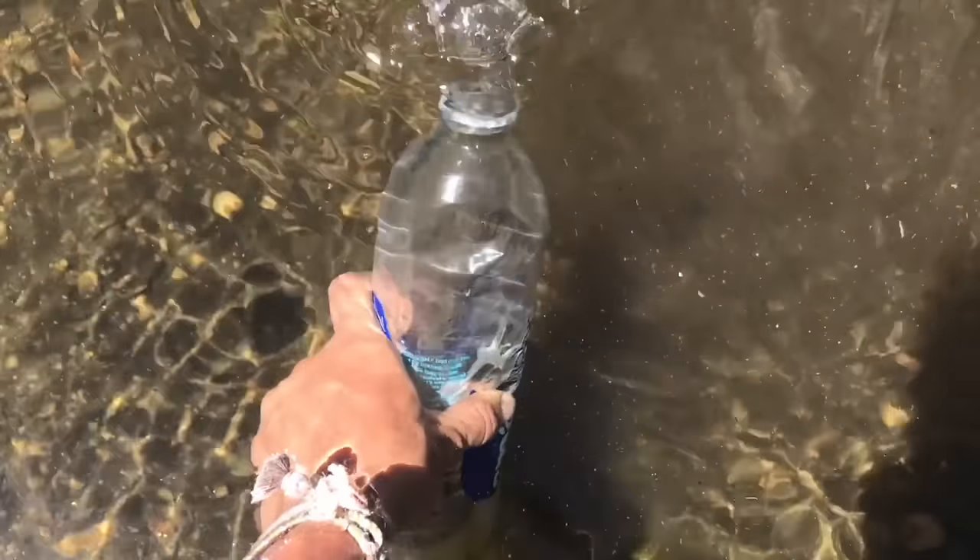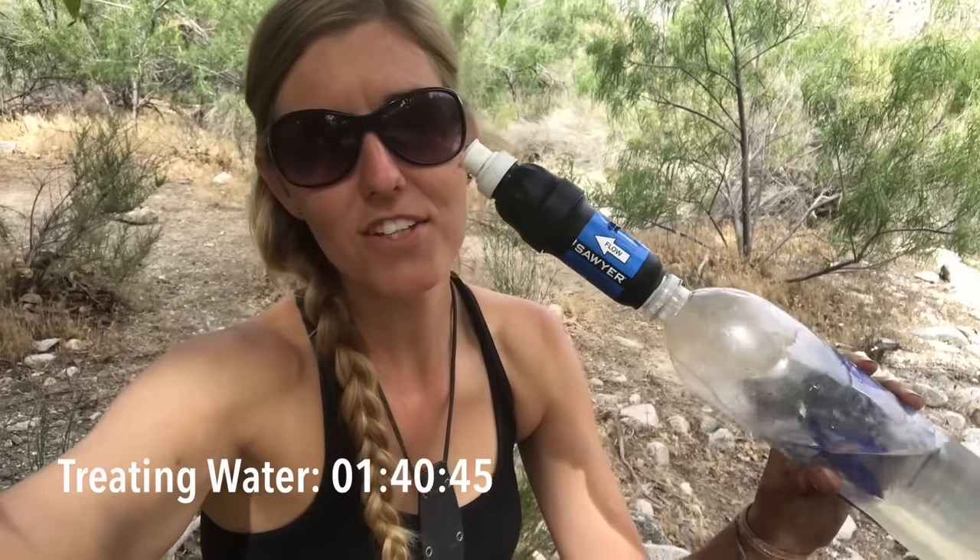Number nine is hydration. Before you go out to a trail to hike or backpack, you should scout out what types of water sources will be available. Maps will help with this, but there are also a lot of forums online where people share information for a particular trail. If there are reliable sources where you'll be backpacking, carry some water with you, and make sure you have a way to treat that water — whether filtration or chemical treatment — so you know you're drinking safe water.